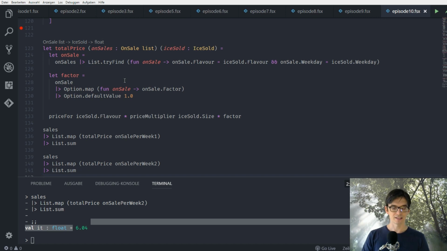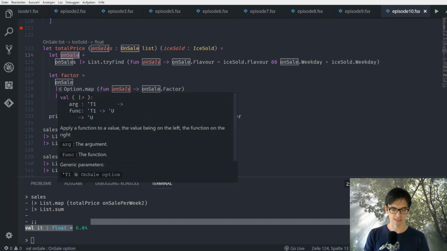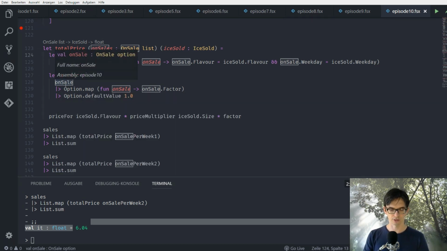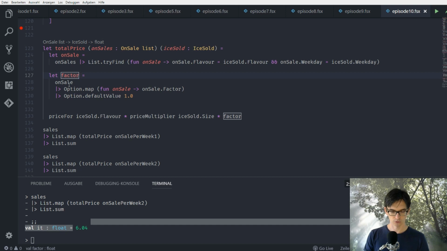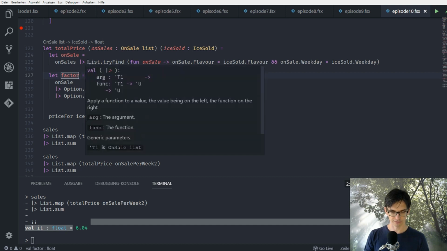All right, is there a way to refactor this to make it a bit nicer? I think there is one, because if you have a look in here, the onSale is only used in the next pipeline as the first input to map over it and get the value out of the option. So we don't need this at all. We could just say we don't need the onSale value.